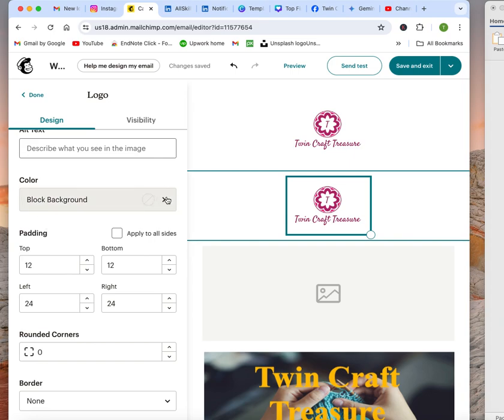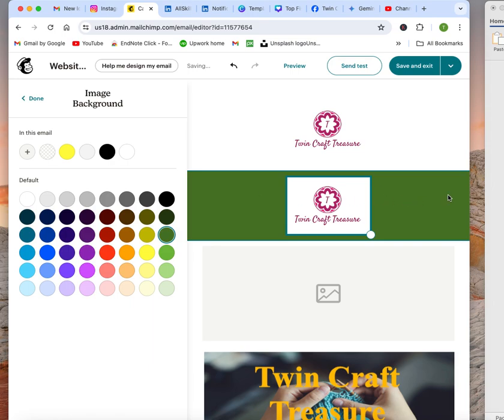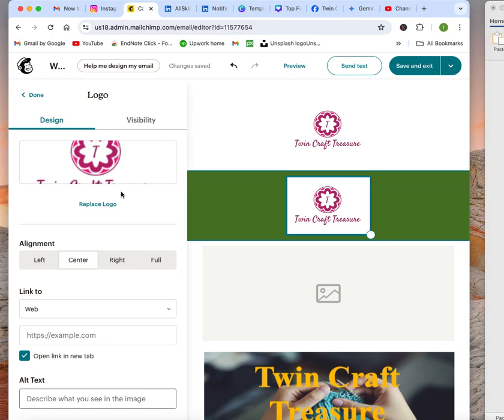Then for the background color you can choose maybe green. So the page background colors, wherever you click, you can choose the different colors, make it different or visible to read for your visitors, or make the template look better, you know. So you can play around and design the templates as you want.